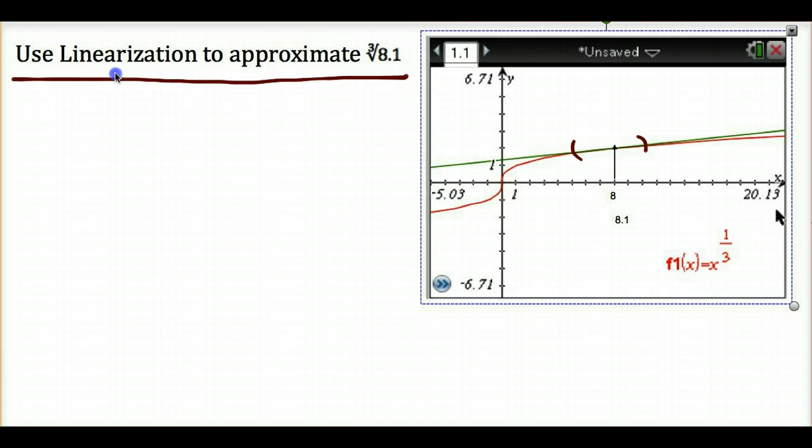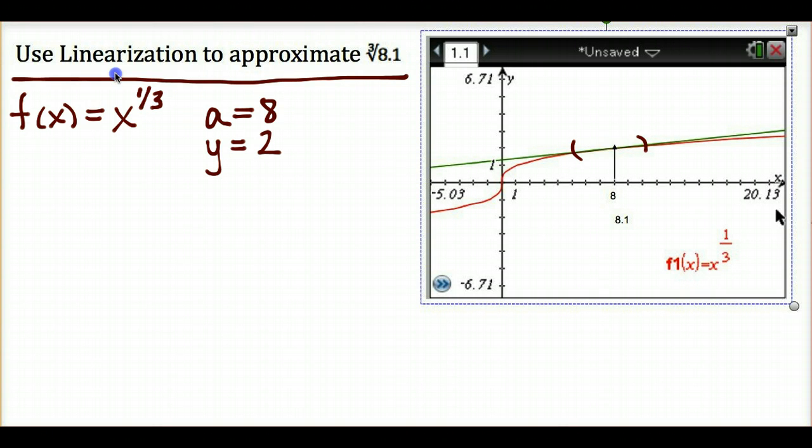Alright, so we're going to come back here and find the equation for the tangent line, or the green function. Well, we are working with the cube root function. We know if we have a special x value, a, equaling 8, the answer is 2. But what if we change the 8? What if we change our x value by 0.1? What happens? Now, in the last video, we found dy. In this video, we want to actually find the new value of y, not just how much it changes by.